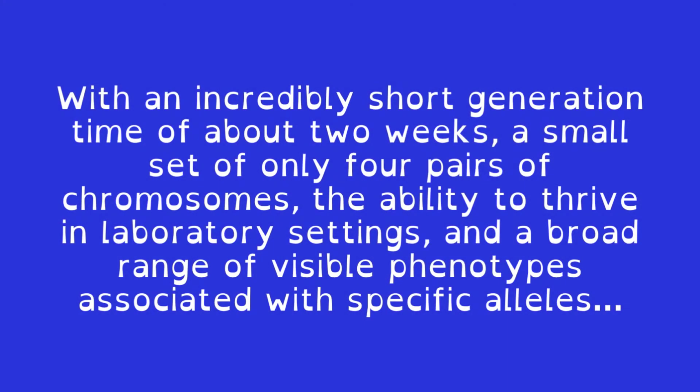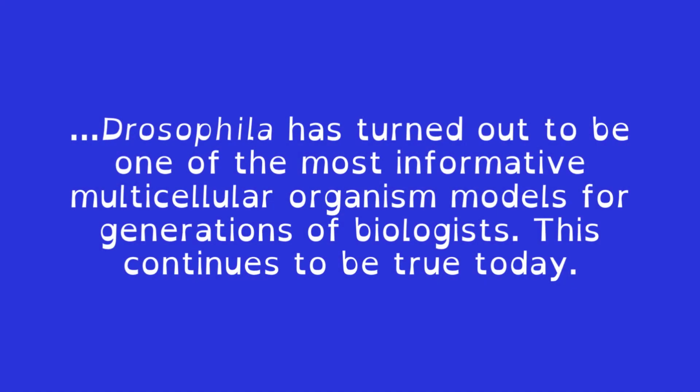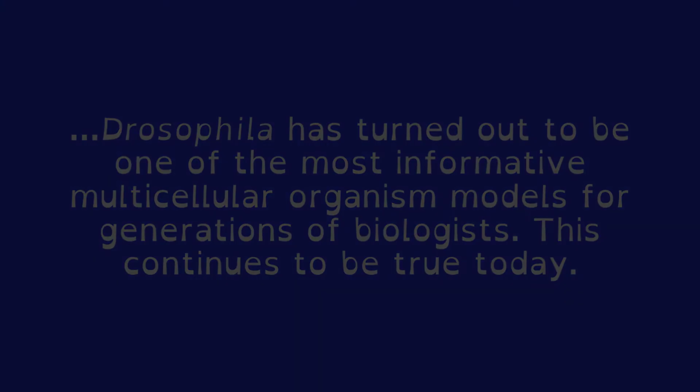With an incredibly short generation time of about 2 weeks, a small set of only 4 pairs of chromosomes, the ability to thrive in laboratory settings, and a broad range of visible phenotypes associated with specific alleles, Drosophila has turned out to be one of the most informative multicellular organism models for generations of biologists. This continues to be true today.